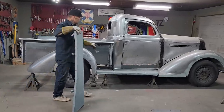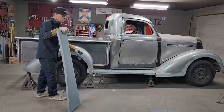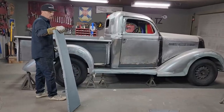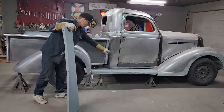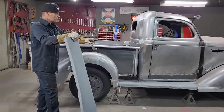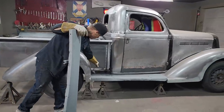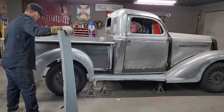Basically, I want to make the running boards before I apply the fenders, because the running boards tell me exactly where the fenders have to go. Basically, what's going on there, it shows me where the fenders got to go. And I want to apply the running board up front, apply the running board to the frame, and then mount the fenders in the rear.